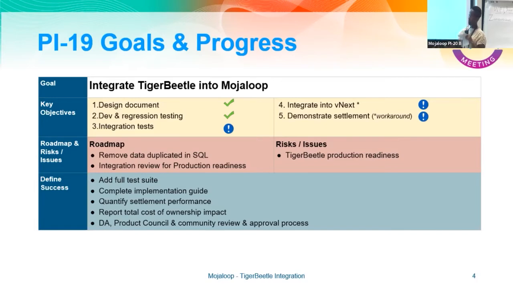So we're definitely looking to be able to report on and quantify impact on settlement performance, as well as clearing performance. And then, of course, the impact on the cost of ownership. And then finally, the last point: there's a very specific and very necessary process that we'll have to go through in the community to be able to have this be accepted potentially as part of the core repository. So whether it is ensuring that we cover all of our bases with the design authority, product council, if that's also required, as well as wider community review and approval. Those 5 points together will help us at least be able to define some level of success.